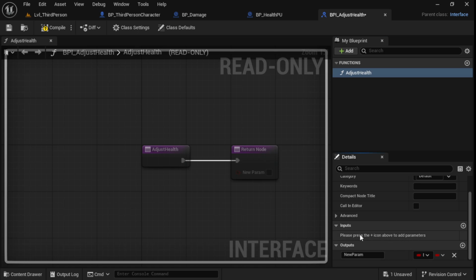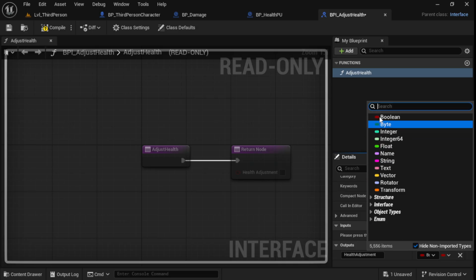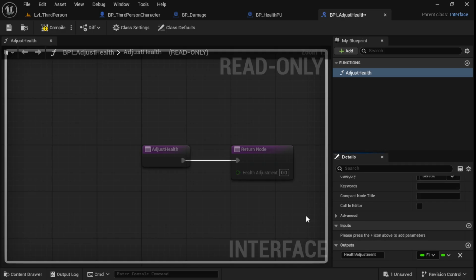We can use an input, and we'll probably use an input later on, but for now we're just going to be working with outputs, and in this case ours is going to be called health adjustment. Sticking to a theme here, our health inside of the progress bar is all handled through percentages, so we want to use a float here to keep track of all that. We can have 0.0, we want to get up to 1, or all the way down to 0.01 for 1%, or even 0 if they're no longer with us.